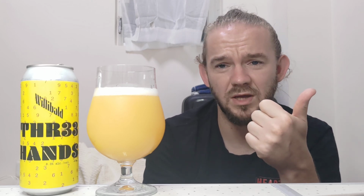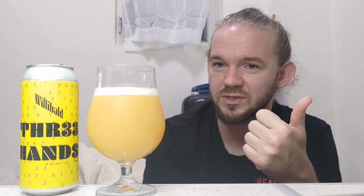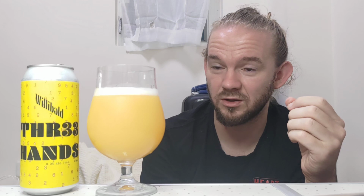So remember, the colour of your beer depends on a few things. One, the type of malts that you use. This goes a long way to determining your EBC rating. Two, length of your wort boil is going to play a role, because the longer you boil the wort, the more the sugars caramelise, and thus you get a darker colour of beer. Any barrel aging that you do or adjuncts you put into the beer will affect its colour as well. But that can vary, of course, from brewery to brewery and beer to beer.